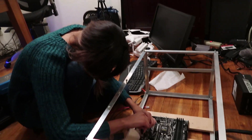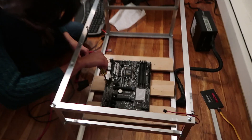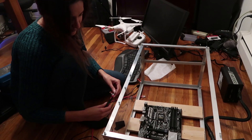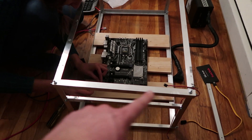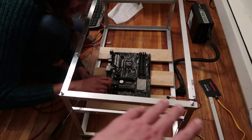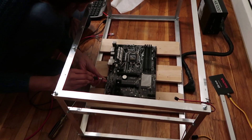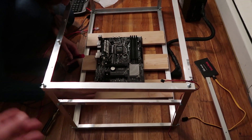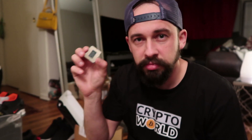Basically, this sucks — I have to do a return and get another one. The motherboard's in now. I got Diana helping me with the rig today. She's slowly getting into this whole thing — she's never built a computer before, this might be her first one. She's also going to be building her own rig once we get the other new cards. I built this open-air frame — or we both built it — but I'm not building another one. It was just a pain. The next one I'm probably going to just buy. Getting the mobo screwed in right now.